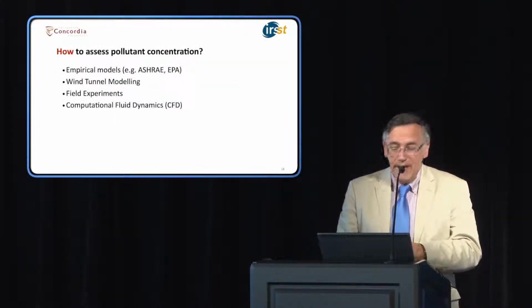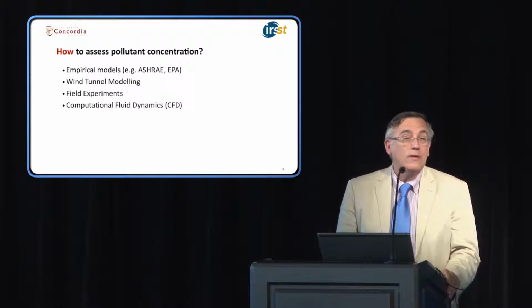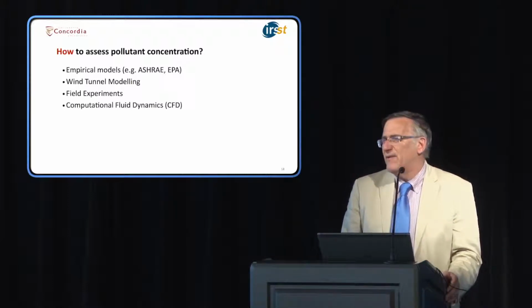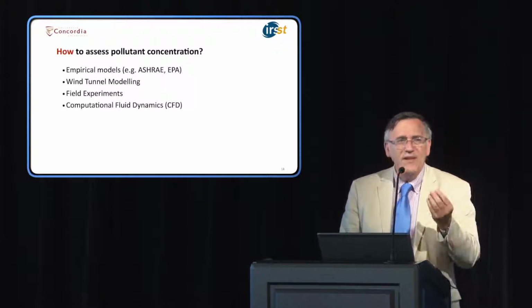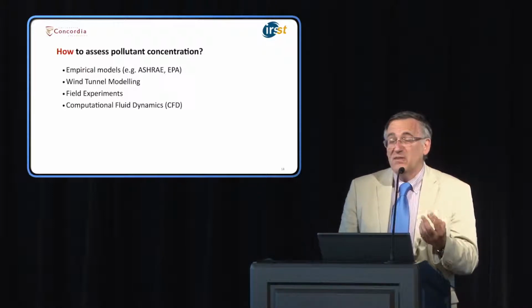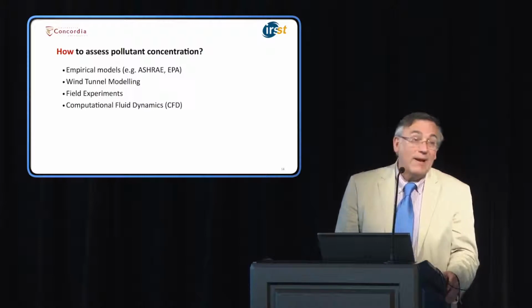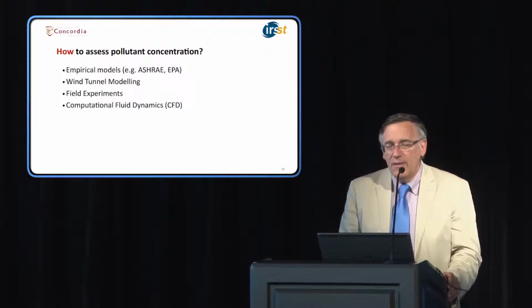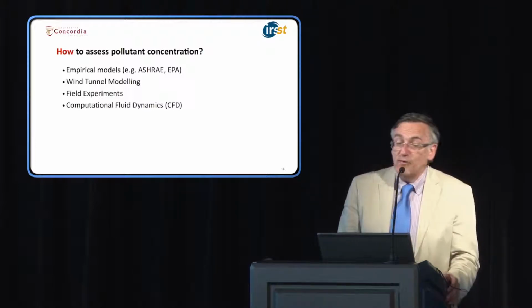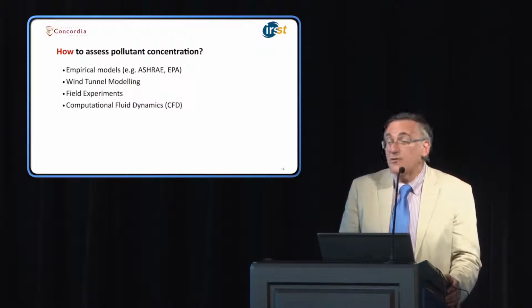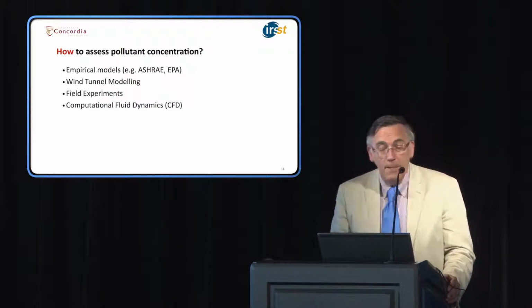Now, how do we assess the pollutant concentration? Because pollutants are everywhere. The question is how dense they are. Okay, what is the concentration? If it is a low concentration, which means high dilution, then perhaps, depending on the substance, they're not of great concern. If, on the other hand, they are of high concentration, then, of course, they're going to be problematic.